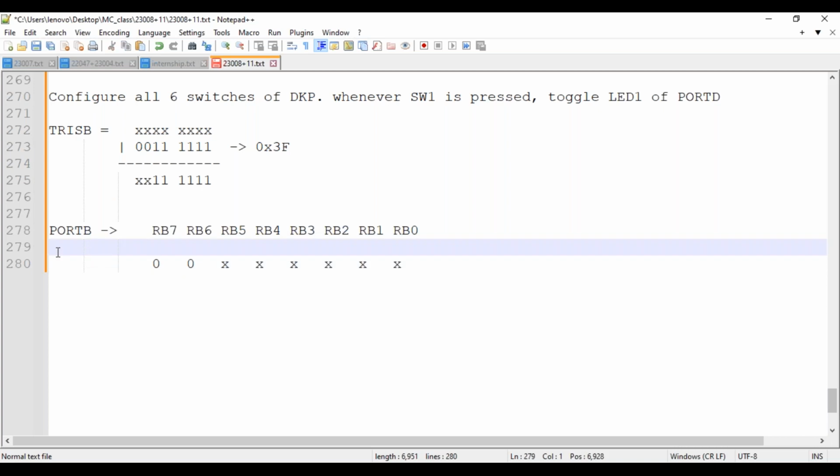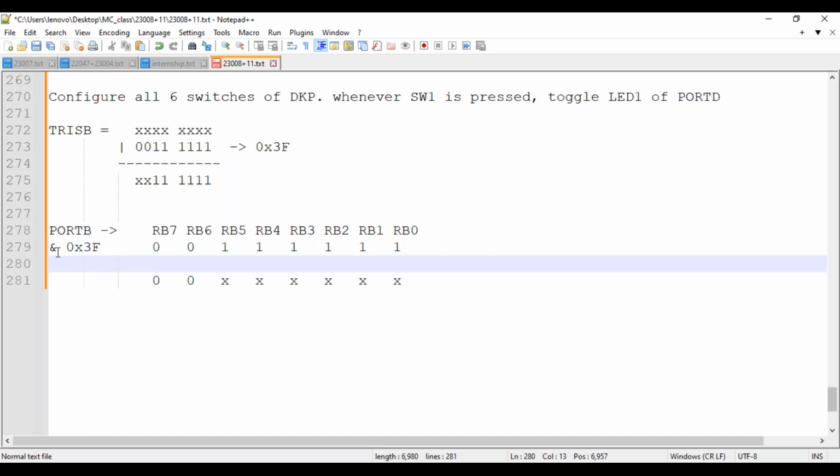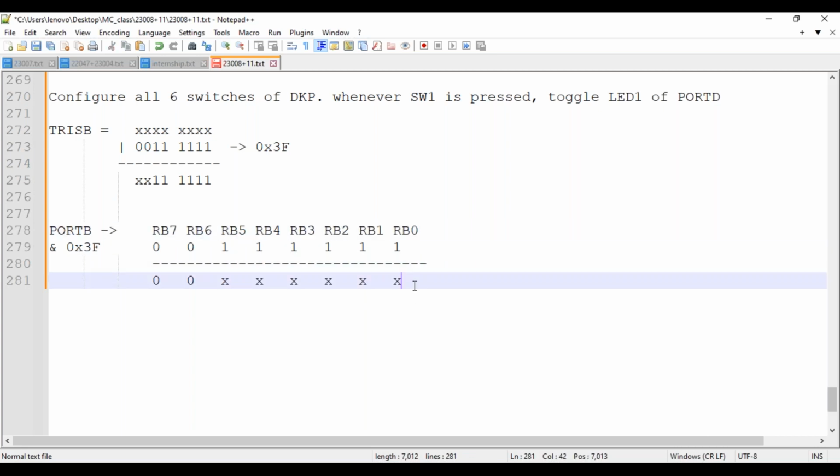So what do you think I have to perform here? I have to perform AND with 0x3f. 0x3f is 0, 0, 1, 1, 1, 1, 1, 1. So when I perform AND with 0x3f, I will get the data from RB0 to RB5 only.